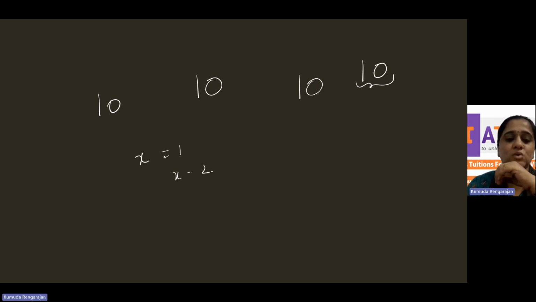You have to use these 2 symbols to get the value of this number, which is 10. So this one is a constant because 10 is 10. But if I say x, x can take any value. X can be 1, x can be 2, x can be 3. So both constants and variables are symbols. The 2 symbols we use in mathematics are constants and variables.